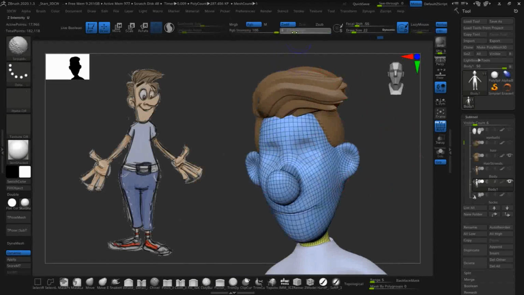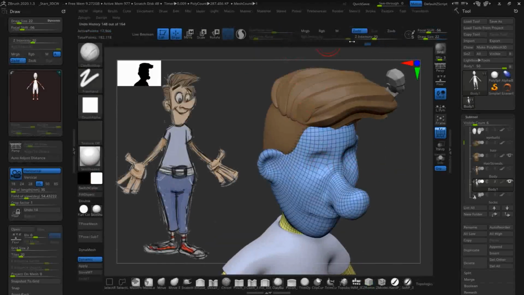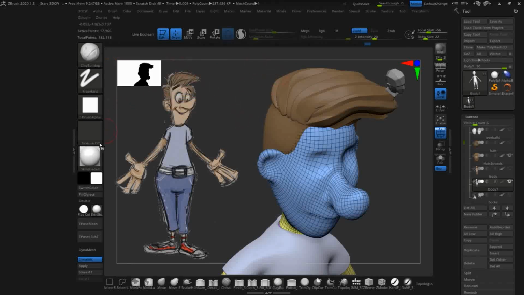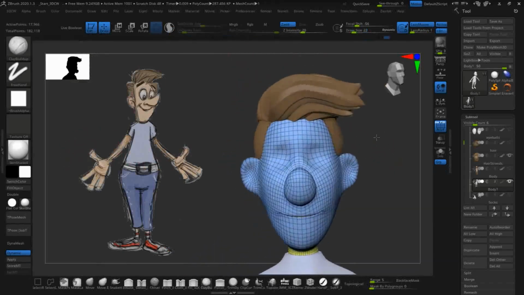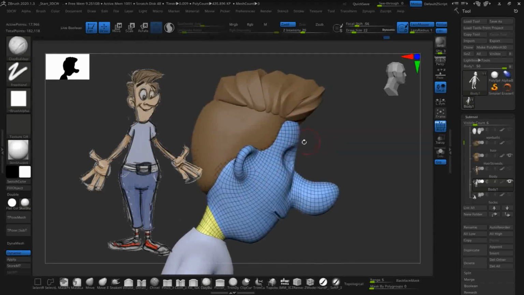Turn down the intensity on that, and then lightly, whoops, I don't want the draw, so I'm going to take that out. I don't want the Z plug-in, I'm just going to collapse this. And I want to pull the ridge of his head.